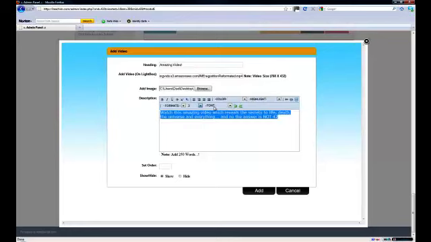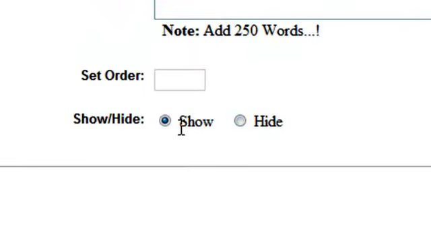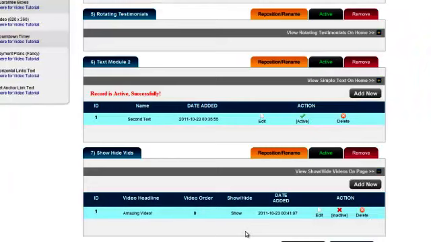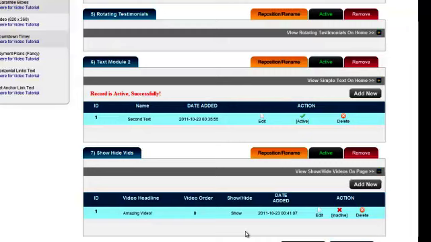Font size 3, and let's make the font Arial. And at the bottom here, you can see it says show or hide. We'll come to that in a moment. So we've got our first video added there with the show hide videos component. I'm going to show you how this works, and I'll add a few more.